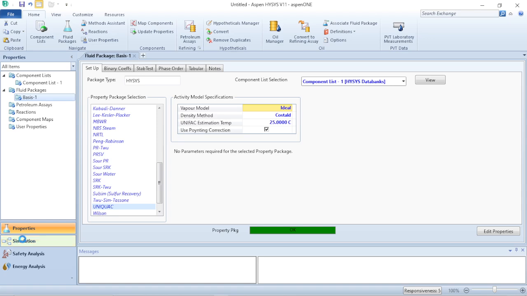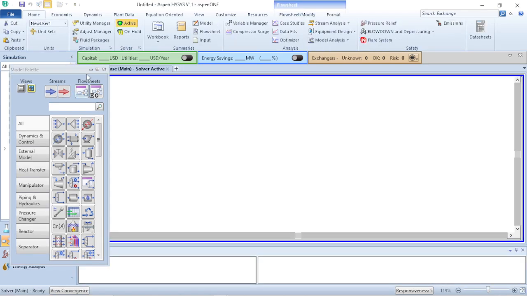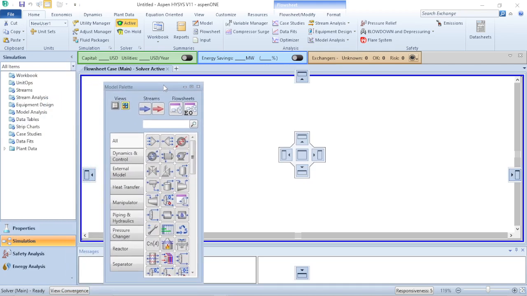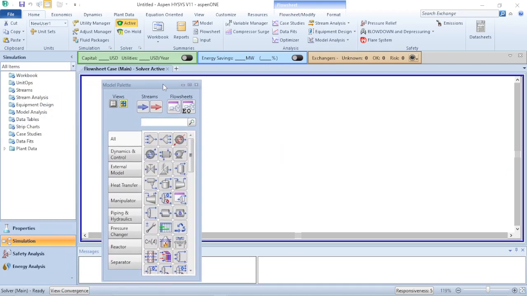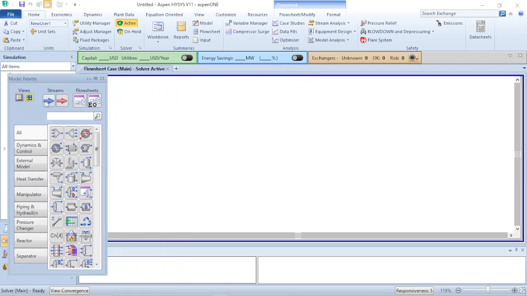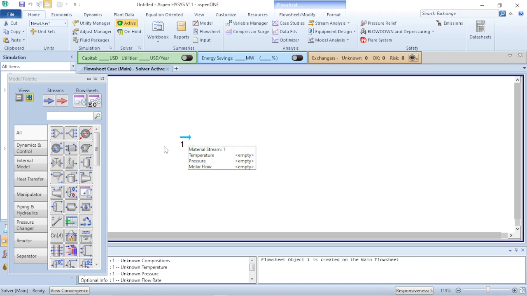Going to the simulation environment, I have explained to you also why we make use of UNIQUAC and when we tend to make use of other thermodynamic properties. If you haven't checked module 2, go over module 2 again, and you'll see we tend to use certain thermodynamic properties for different compositions.